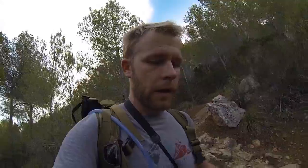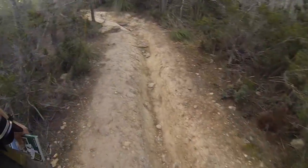Lost the track now on a footpath dropping down quite steeply into a place called San Elm. Again, it's rough going. It's pretty torn up actually, because the dirt bikes come up here and shred it up. So it's pretty rough going. Luckily it's not wet, because this stuff gets pretty slippery after it's been raining for a bit. And you can see the gullies that the water's carved out as well. So if we have some good rain, it pours down through here off the top. But, yeah, so far so good.